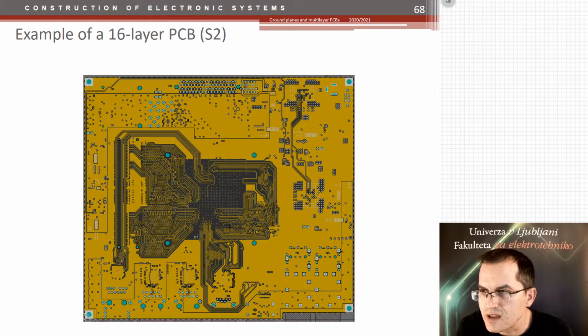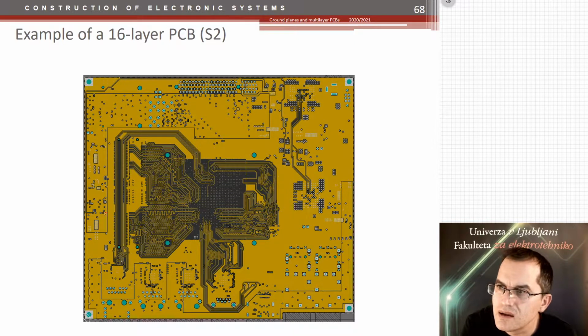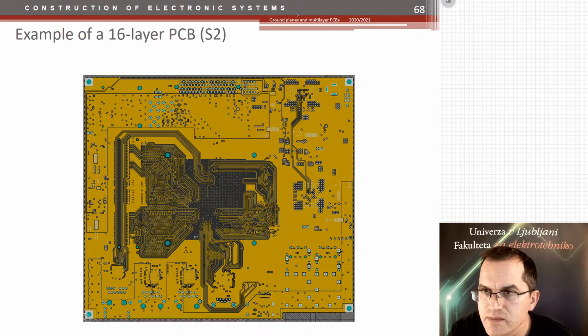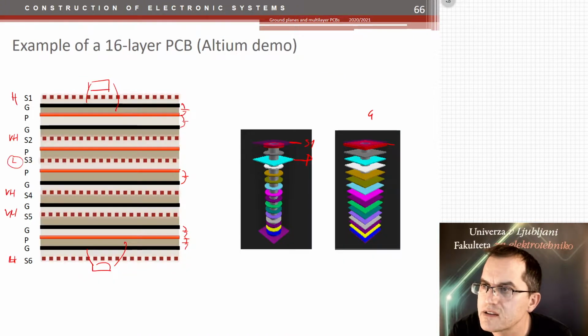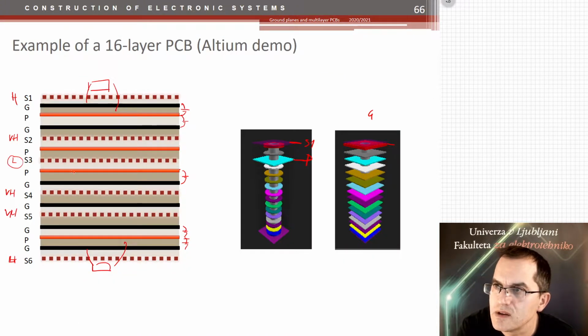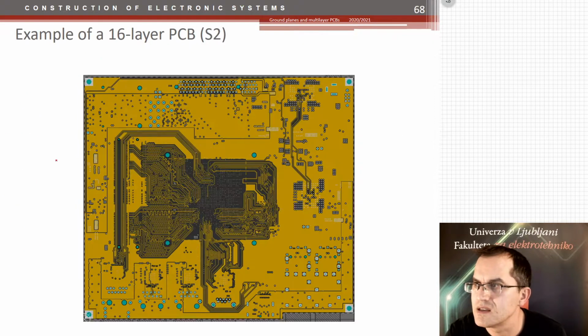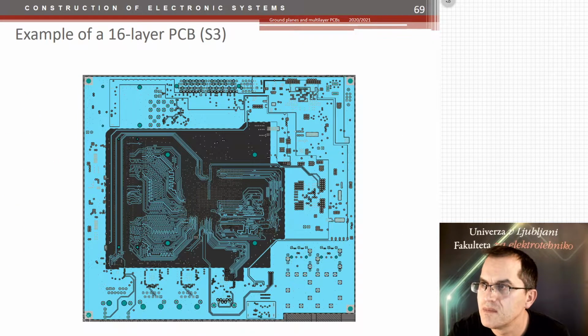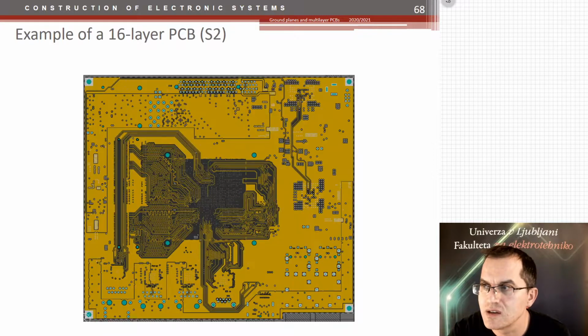But not only that, we have a lot of ground planes around, and there are also some shields connecting, shielded connections. What else? Layer S3. Layer S3 is here between two power planes. This is so-called low-speed layer. Interesting. Also on the low-speed layer we have a lot of high-speed connections.